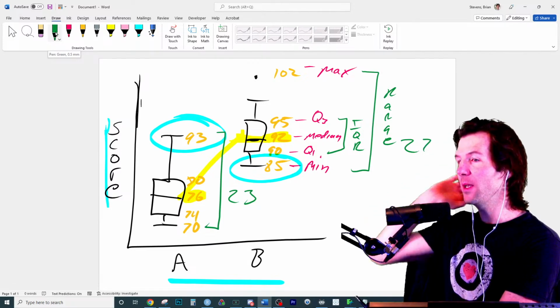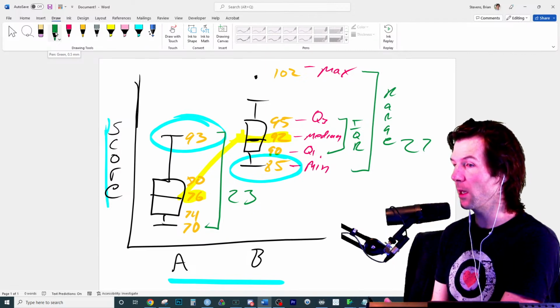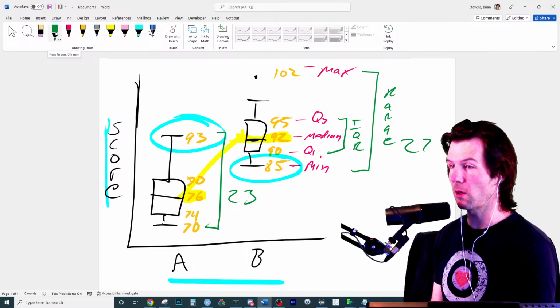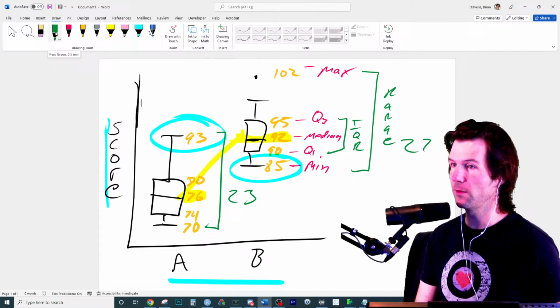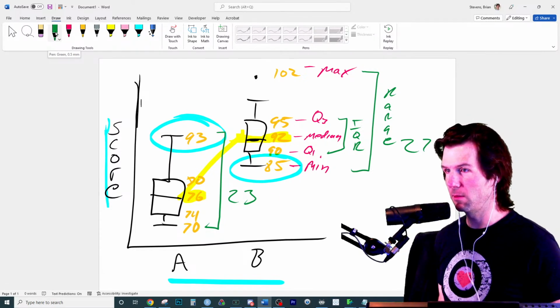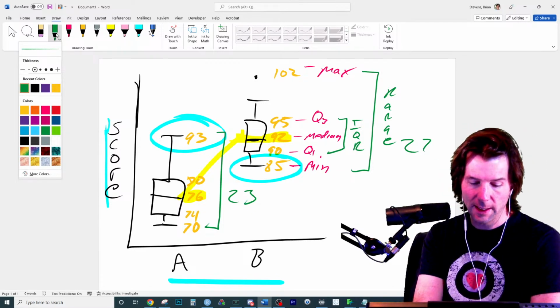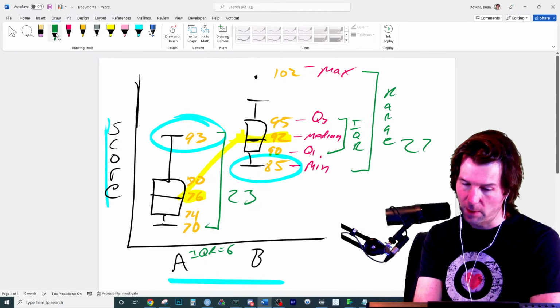The biggest differences here look to be in the differences between medians, where it shows some dependency, that people on test B had a higher median with a 92 than test A that has a 76 median. We also see the minimum values are vastly different, with a minimum of 85 for B and a minimum of 70 for A. Also, the maximum value due to an outlier in B is 102 versus A is 93. The values of ranges are very similar, with an IQR for A. So A has an IQR of 6, and B has an IQR of 5.